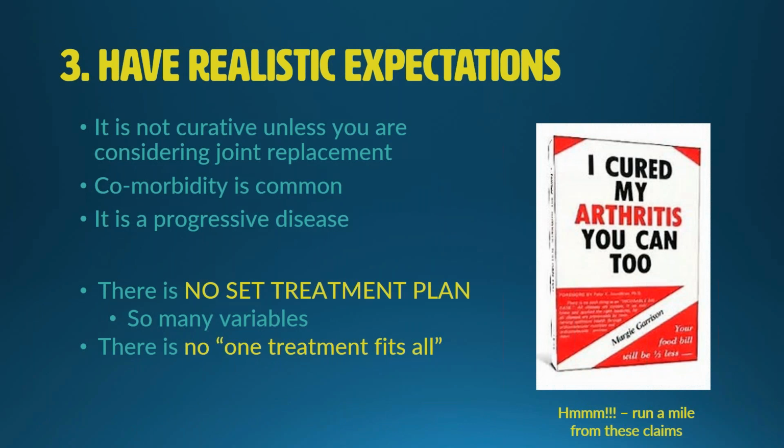Realistic expectations is really important. It isn't curative. It's a long-term disease, and a lot of owners aren't educated regarding this at the beginning, and their expectations are therefore very high. What we try to do at Canine Arthritis Management is make it clear to people that this is a long-term condition. There is likelihood of associated conditions in this age category, and it is a progressive disease. There's also many variations, so there's no set treatment plan. And unfortunately, you have to certainly try some things to see if it works before saying, no, it doesn't.